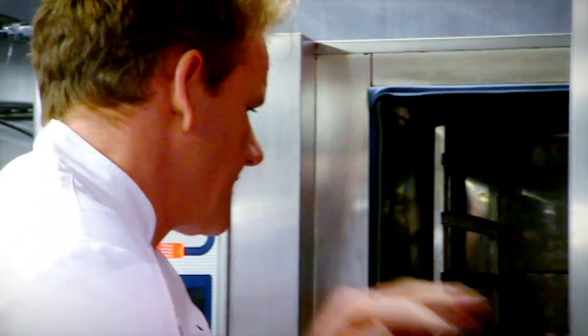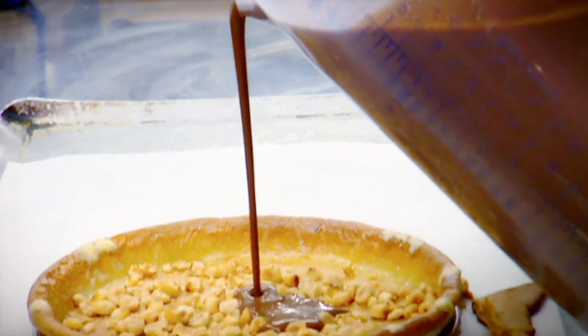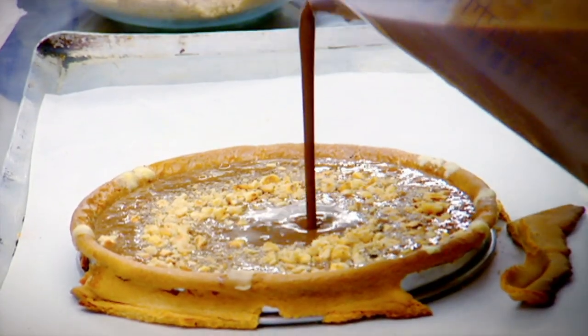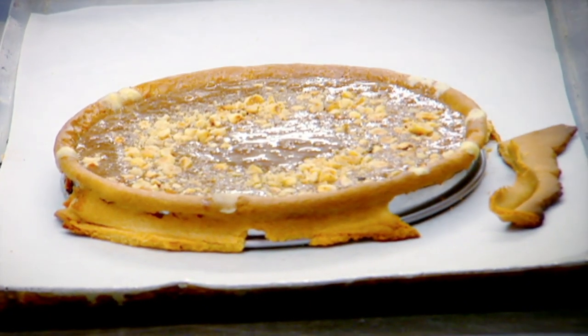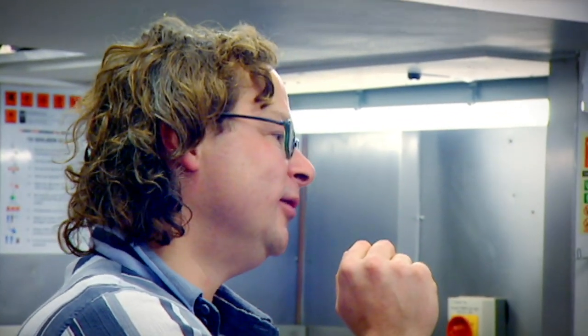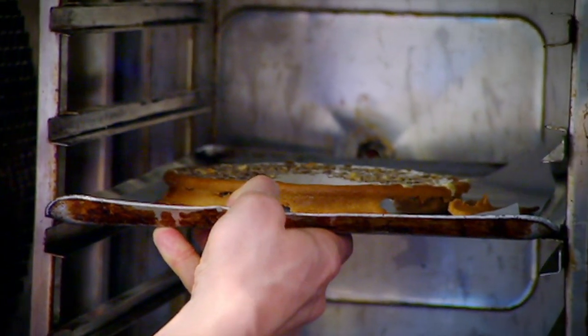And that just goes in there for 25 minutes. It's really important not to overcook it — you don't want it to dry out. Sprinkle the nuts at the bottom, chocolate in — it does look very good. We don't fill the tart right to the very top; two-thirds of the way in. Open the oven door, then get the rest of your mixture and top up the tart. That's so you don't have to carry a really full tart over to the oven — so it gets really nice and full. That's obviously a very useful tip for chefs who've been drinking too much on Christmas Day.